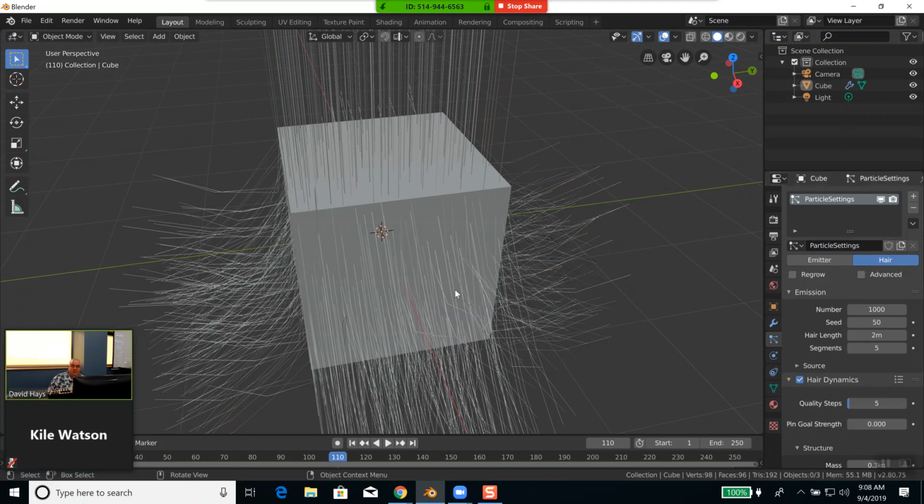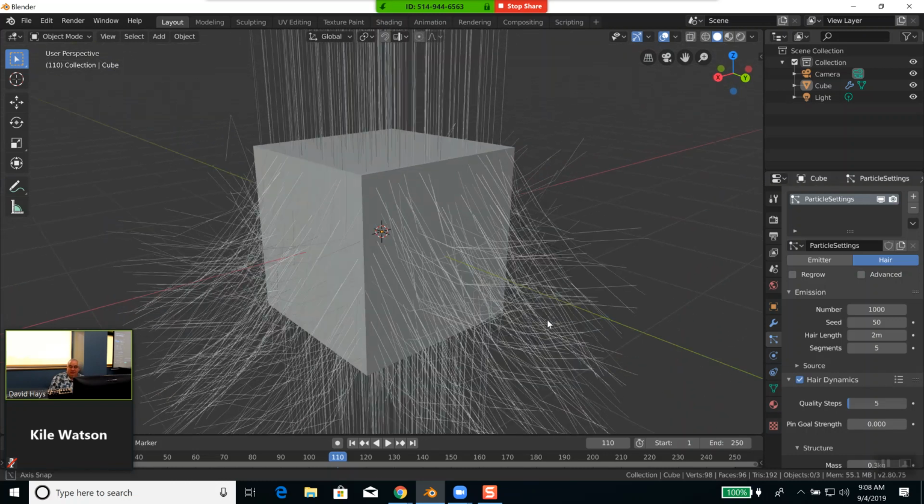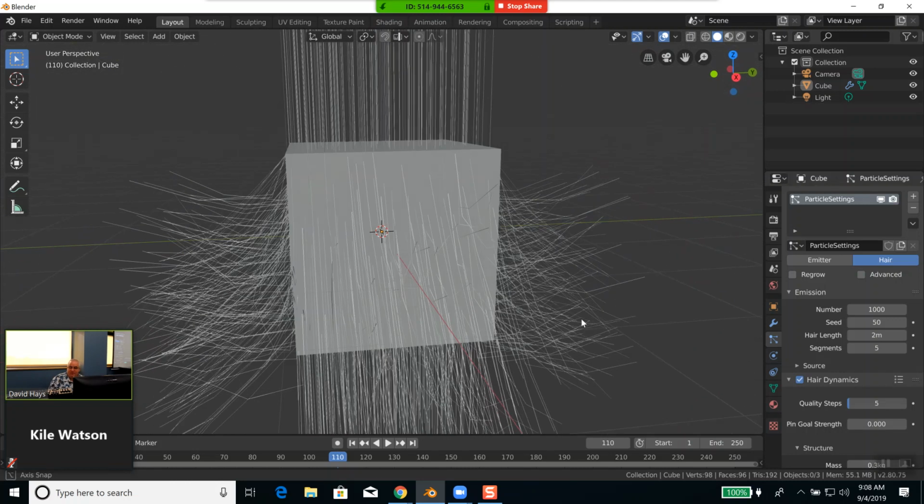Now, you may look at that and say, well, that's not very much hair. It only shows you a certain percent on the screen, because if it showed you all of it, it would slow the machine down to the point where it wasn't even feasible. With the hair, you can have children, and each hair can have its own set of children, which then multiplies the density.